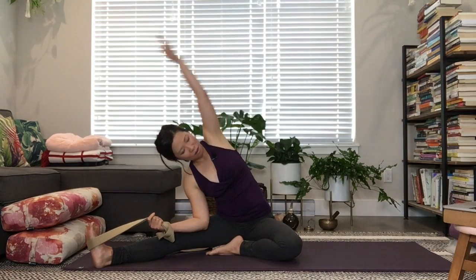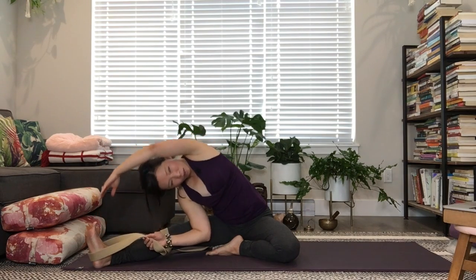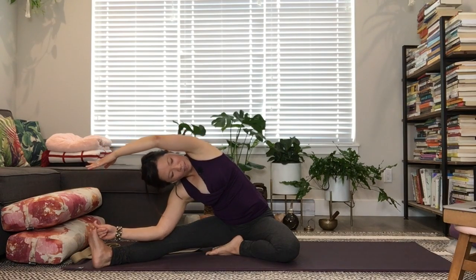Or bring the arm up and over. Again, just whatever feels nice. Turn open the left chest to the sky. Great. Breathing into this together.